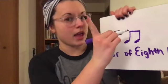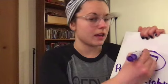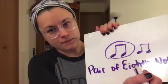So if I have four pairs, how many total note heads do I have? How many note heads are in each pair? So if I have two eighth notes in one pair, I'm going to end up with eight note heads. This is one pair of eighth notes. So now I'm going to draw a second pair of eighth notes. Now I have two pairs of eighth notes. See what I'm saying? You're going to do four pairs. Go. Okay, when you are ready, you're going to clear your board or just move down on your paper.